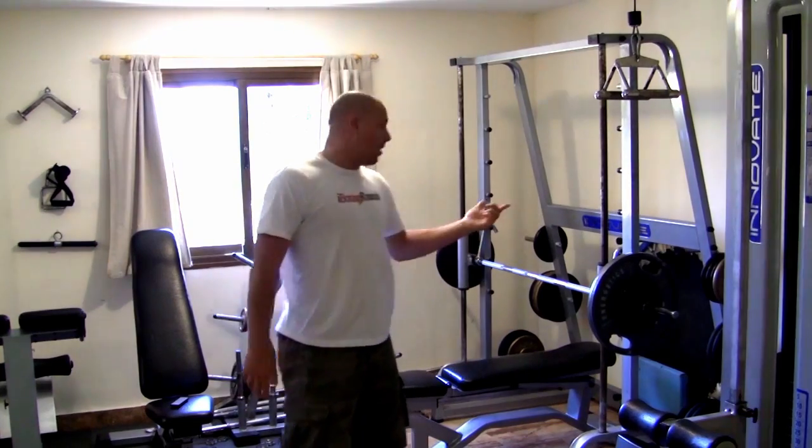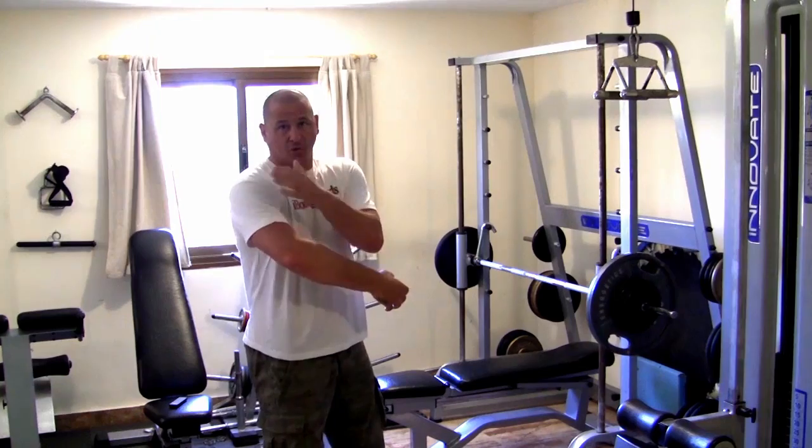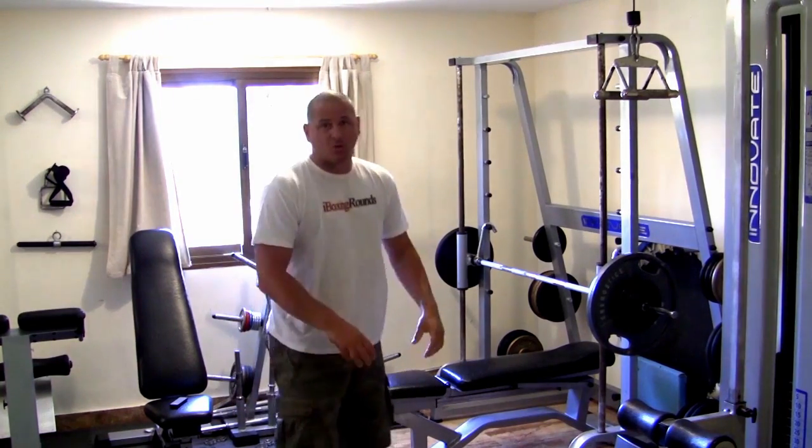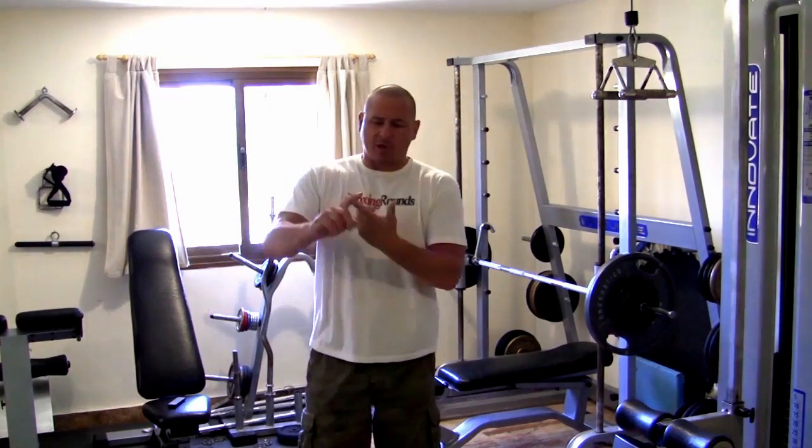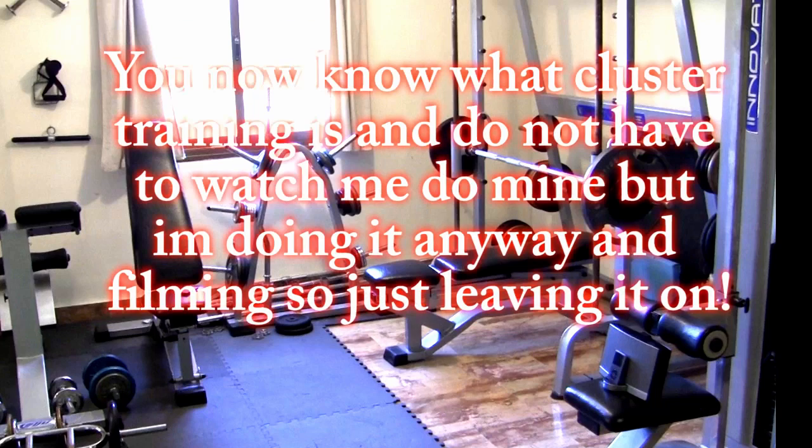Now I'm just doing this on my chest today. You don't have to do your chest, you can do your arms, you can do your biceps, triceps, your quads, whatever training you want to do. Cluster is a mixture between bulking and ripping. Right, let's get on with this.